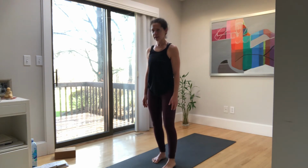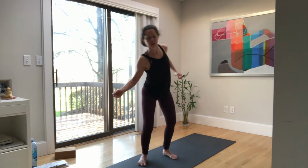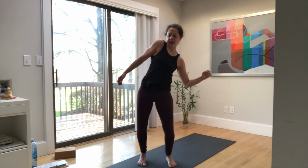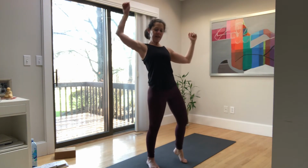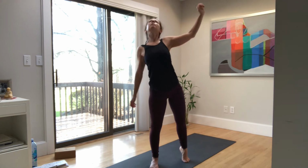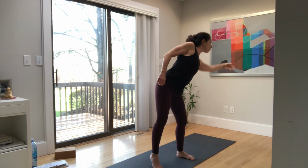Unwind the legs. And then let's go into a very slow moving meditation here. So finding curves, right? Let's start there. Find as many curves in your body as you can and keep changing them. So try not to repeat a curve. And if you need ideas, bring your attention to one body part and then another body part and then another body part. So maybe your nose, your right ear, your left pinky.